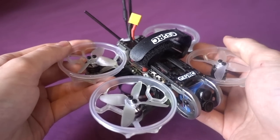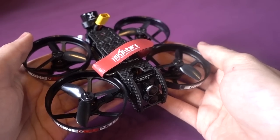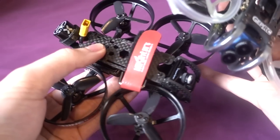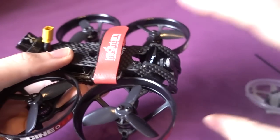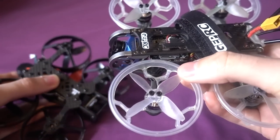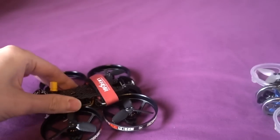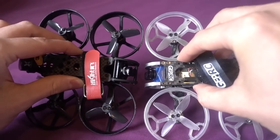So now I'm going to do the Jeremy Clarkson thing and tell you in which areas the iFlight is better than the GepRC. The Cinebee 4K is lighter, coming in at 107 grams without a battery compared to the 132 grams of the GepRC model. It also comes with a circular polarized Foxeer lollipop antenna rather than a linear antenna. The Tarsier board is mounted at the back and upside down, which gives us access to the micro SD card slot, whereas on the GepRC model, the protectors block it, and you have to push the protector down in order to access it. The iFlight protectors come in black, so when you land it in grass, it doesn't turn them green, unlike the clear protectors you get with the GepRC model.